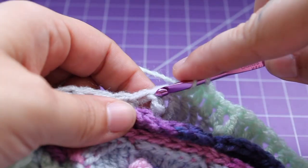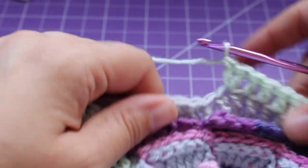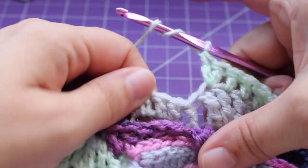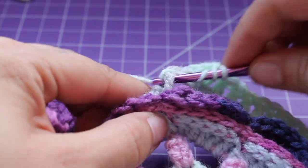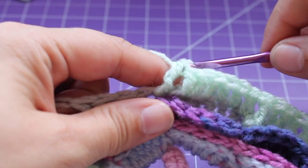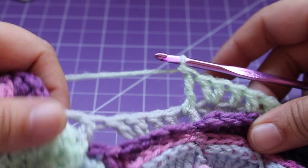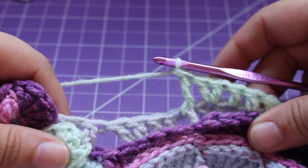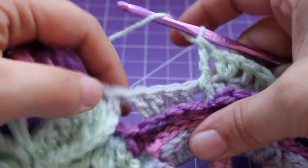There's 1, and then 2 in the same. Next, working that front post triple crochet in the next stitch, working around the front post, triple crochet. There we are. Now we are going to work a double crochet in the next 3 stitches.